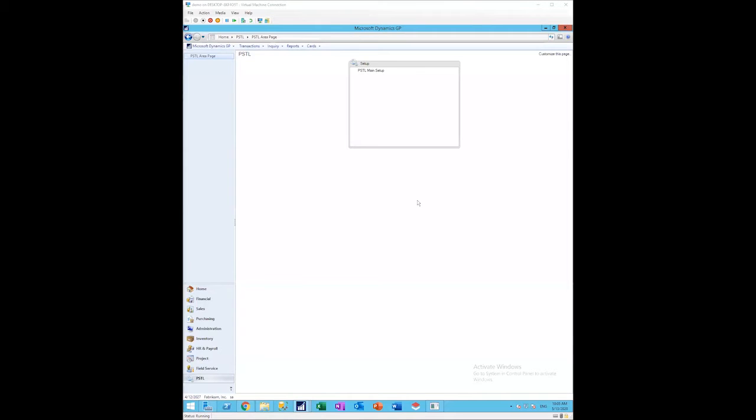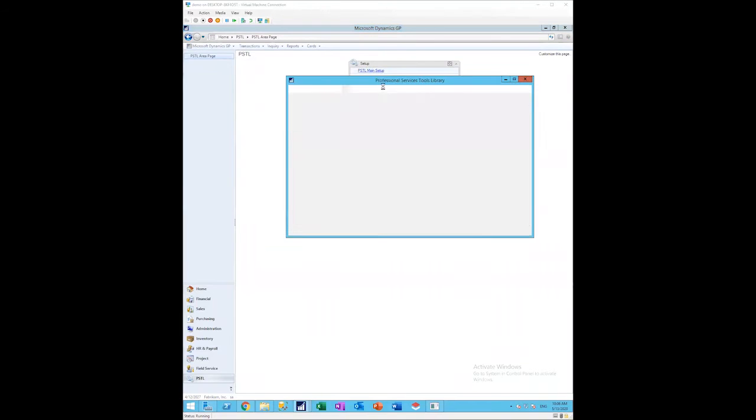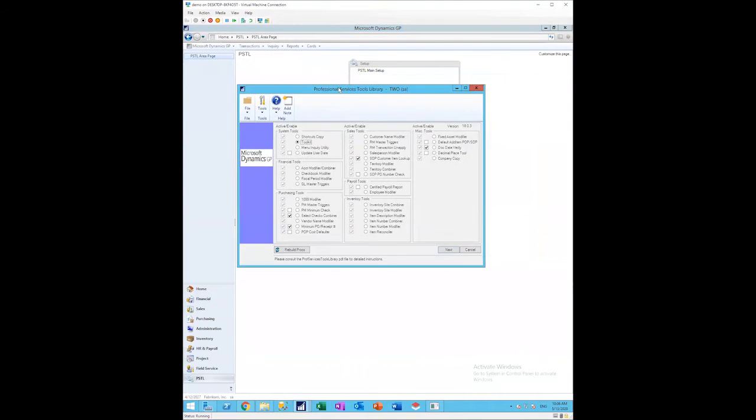All right, so with the PSTL tool, once it's installed, you're going to have the option to select the PSTL main setup option. Here we have different sections. These groupings are system tools, financial tools, purchasing tools, sales, payroll, inventory, and miscellaneous tools.